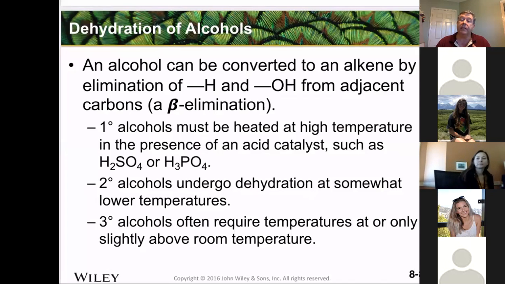Secondary alcohols are a little bit easier to do. And if we start thinking about the mechanism, we'll see why. And tertiary alcohols actually don't require much higher temperatures, only slightly above room temperature. So just from those different descriptions, we're going to start to think, okay, that tertiary alcohol is probably going to go an E1 reaction because it'll protonate and then turn into a carbocation and therefore be easier to leave. But let's double check to make sure that's happening here.